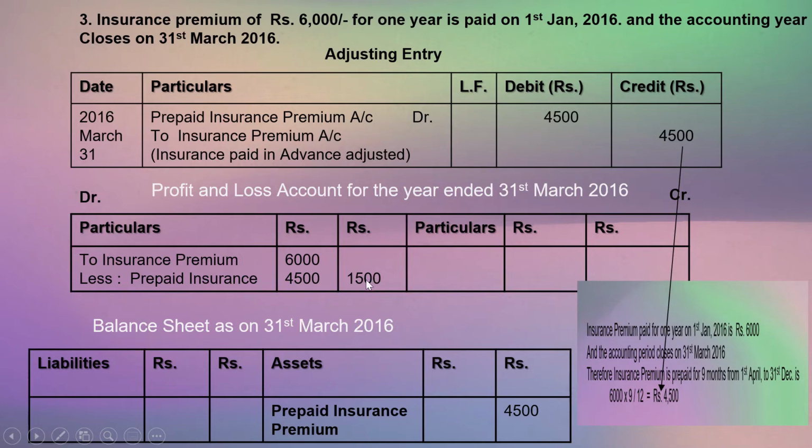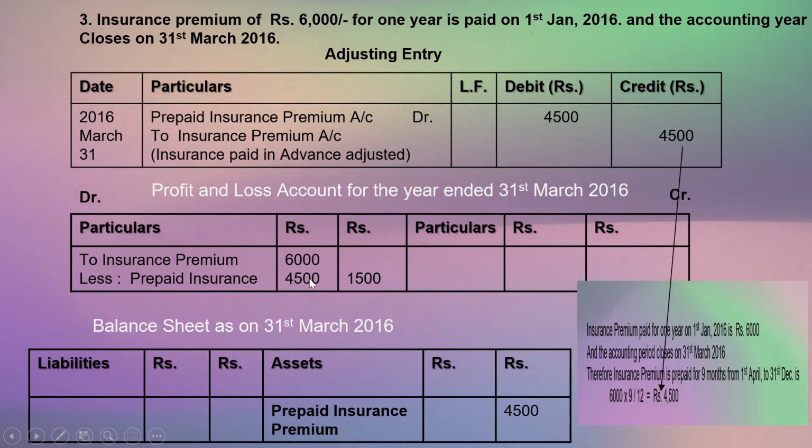So that for the accounting period, 3 months will be shown in the final accounts. Any amount which is related to the next accounting year should be subtracted, as it is paid in advance. So that will be an asset. You have to show only the prepaid amount, not the net amount.